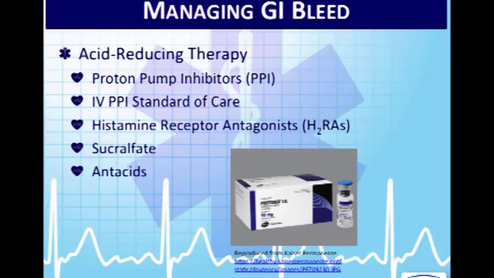Oftentimes we will give antacids in these GI bleeds because peptic ulcers are so common for causing these bleeds, and so you will very commonly see us give IV antacid medications in an attempt to help heal the ulcers that have worn away. I put this slide in only because you will frequently transport somebody who is on an antacid drip. The most common we see is IV protonics. It would be very common for you to show up to transport a patient having most likely an upper GI bleed from peptic ulcers, and they'll be getting IV fluid, possibly blood, and they may be on a protonic drip as well. That is because we are assuming that this is ultimately a peptic ulcer bleed.